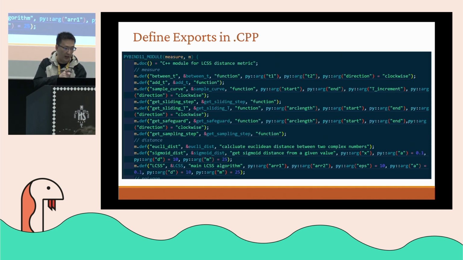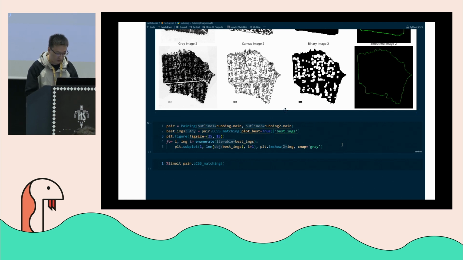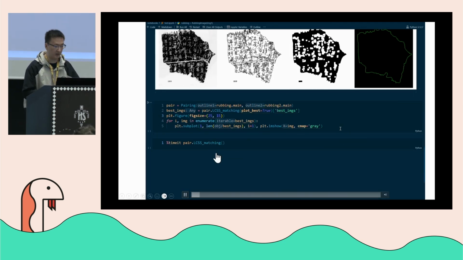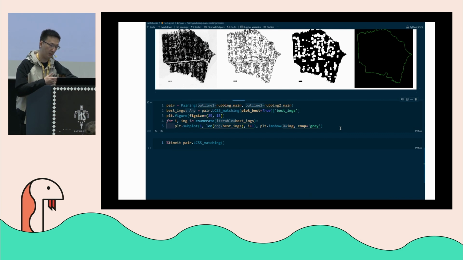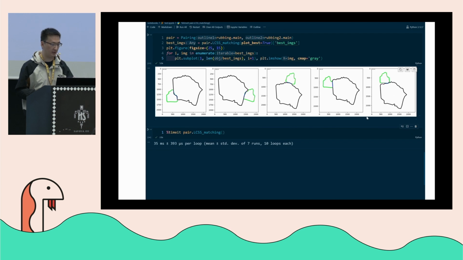The first thing we do is to write docstring-like definitions for the different functions to be exported. Then we write a setup.py in the folder structure and compile it. And once we have written this C++ file named measure.cpp, we can import it in Python. And the result of such models, combining the algorithmic efficiency and the C++ power, is that we can compute these contours very efficiently in under 50 milliseconds.